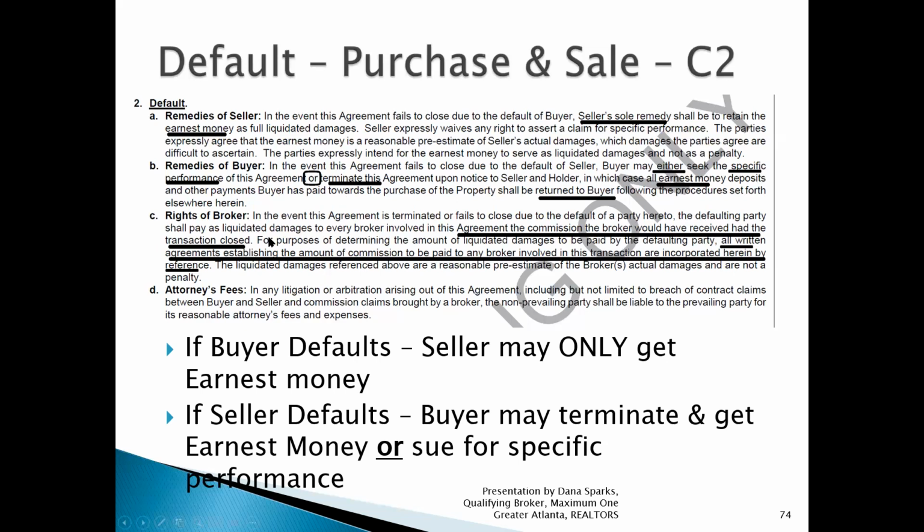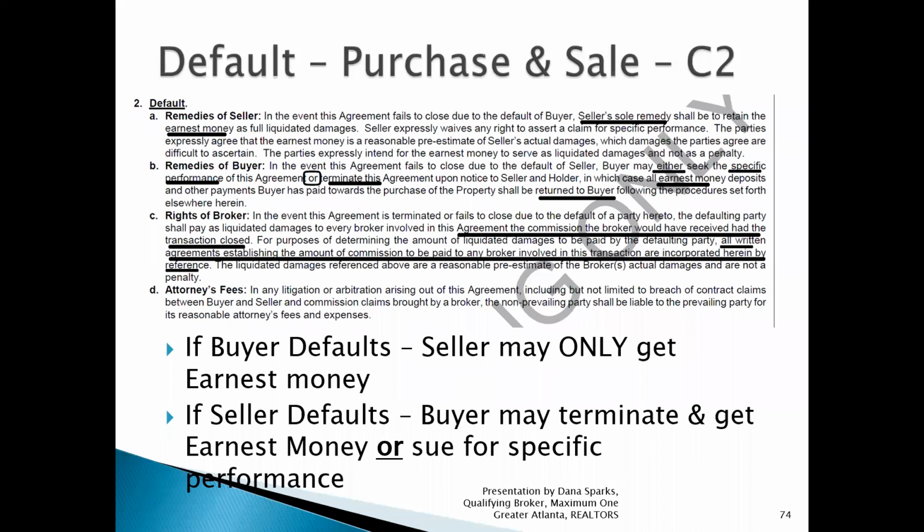All right. Moving on, if the seller defaults, the buyer either terminates and they get their earnest money back, or they sue the seller for specific performance. That means it goes to court and a judge decides whether the seller has to go through with the contract or not. If they're going to sue for specific performance, their earnest money stays in the deal, because if the judge awards that the seller has to go through with it, then earnest money is part of the contract. Y'all need to be really careful and check the county where the property is.